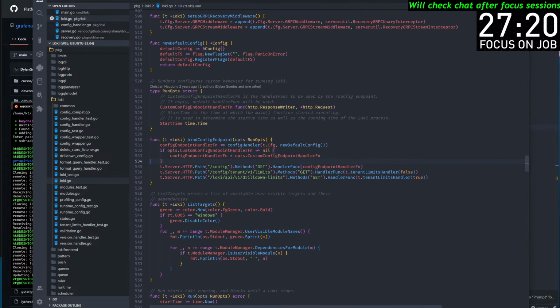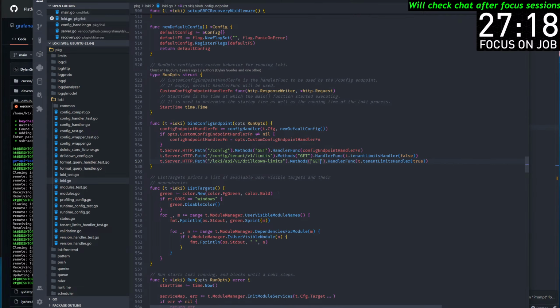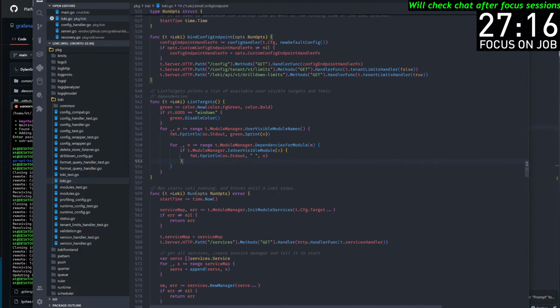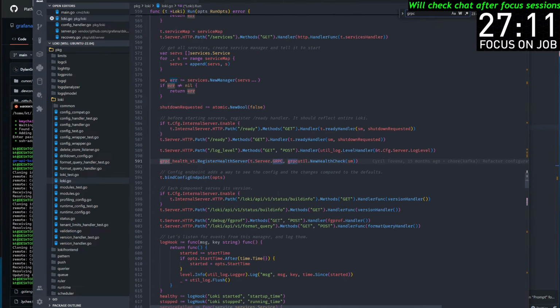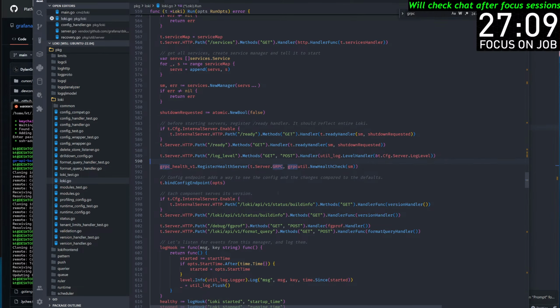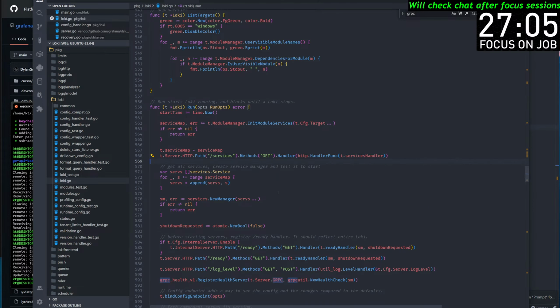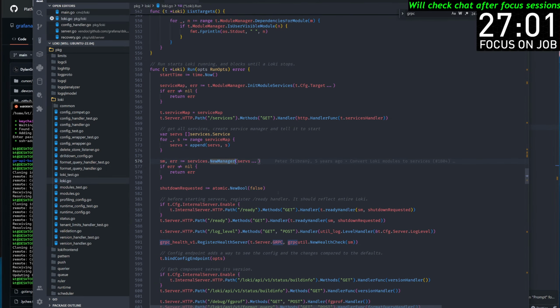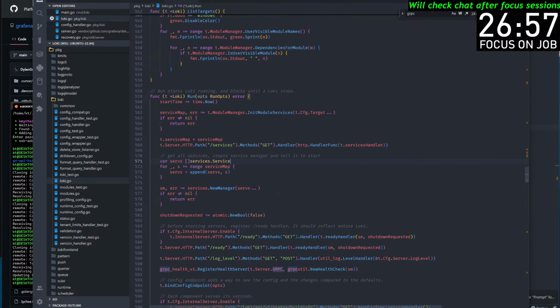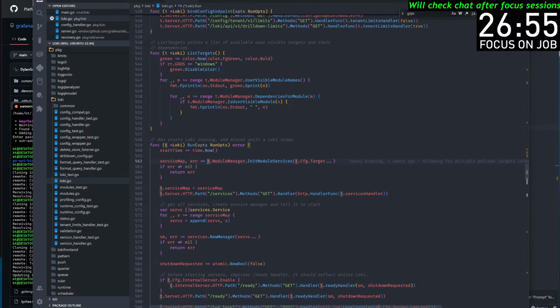All right, let's have a look. So we are binding endpoints, nothing special here. We have HTTP gRPC server. Here is where gRPC, yep, we have gRPC here as well. Okay, let's return. Module manager.